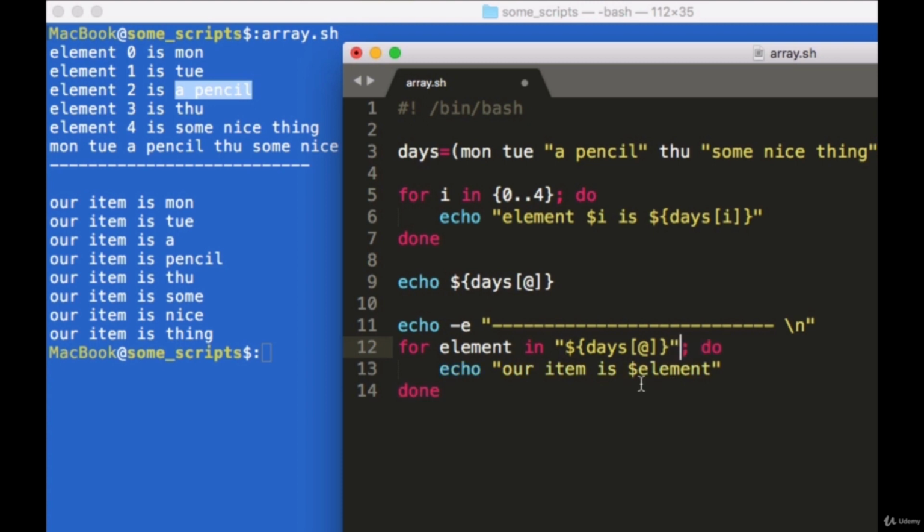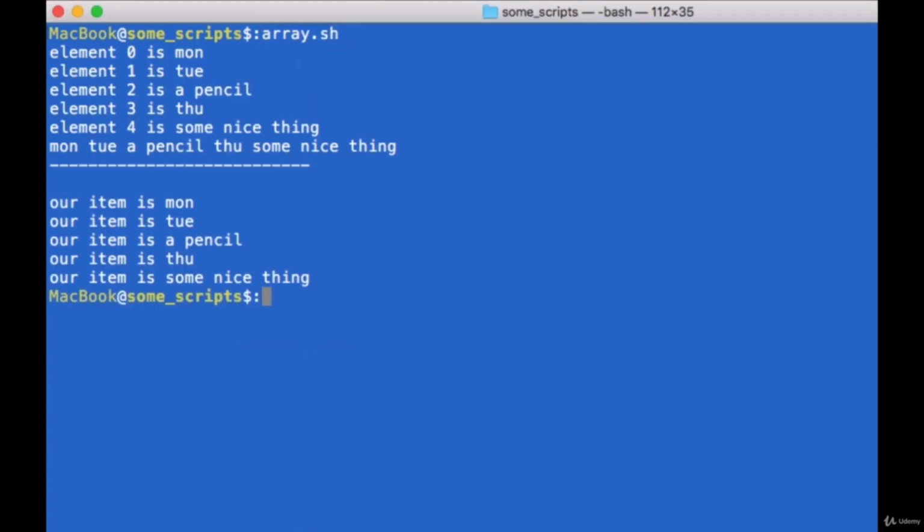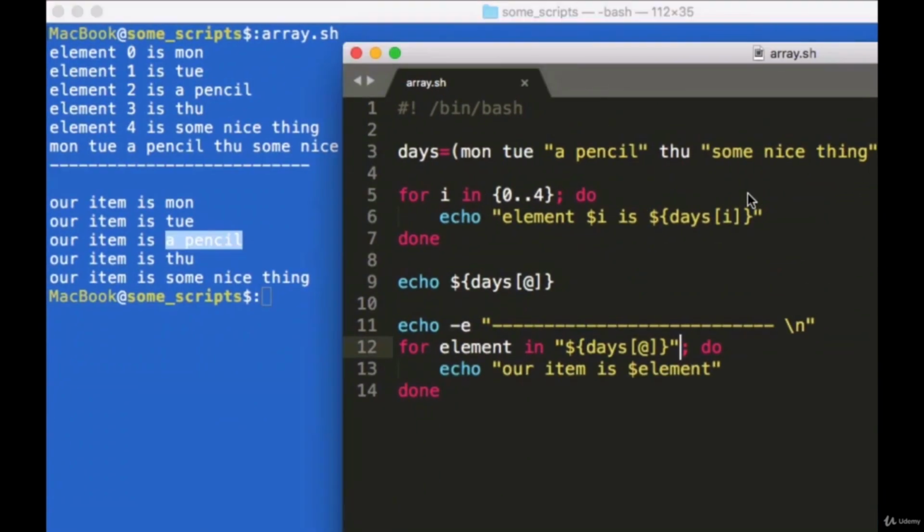And this is very important. If we do that, if I now save and I run that again, now you see that it's giving me the right output. So a pencil here and some nice thing here, considered as a whole element, as it should in most cases.